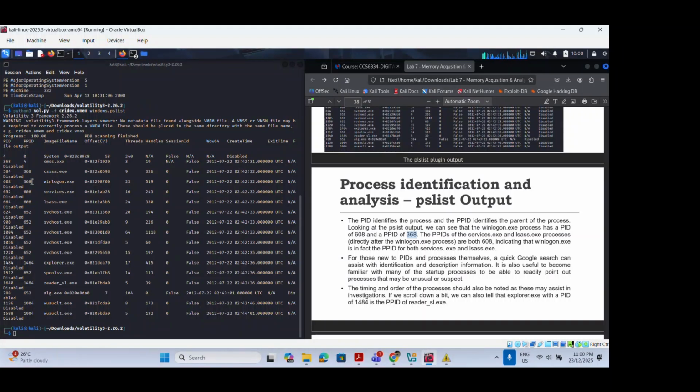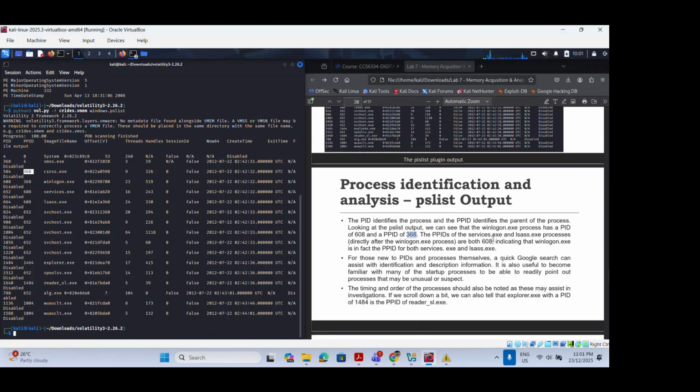Okay, this one, the parent ID 368. So actually the parent ID is here. Is it the parent ID? Because the ID of this services smss.exe actually 368, and then this PID become parent ID for other process like CSRSS, winlogon, and others.